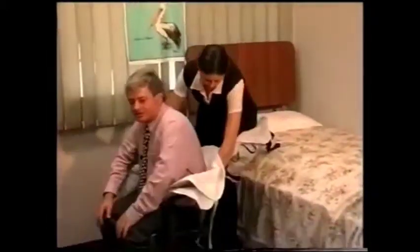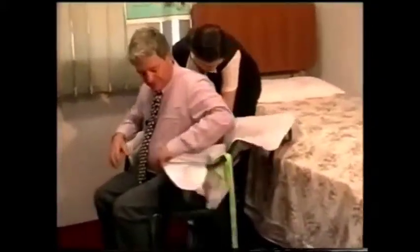So we start off, ask the patient to lean forward, or help them to lean forward, and just tuck it down at the back, around by the coccyx area. Move the hoist out of your way, and then one little tip I like to do is lift the patient's leg up. Can you show that, James?